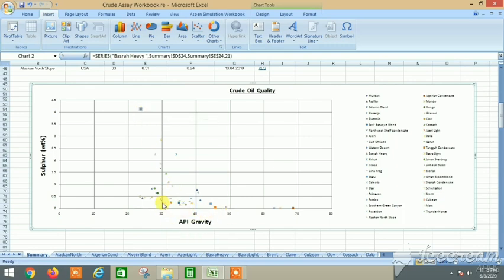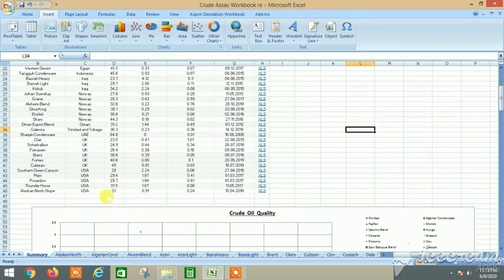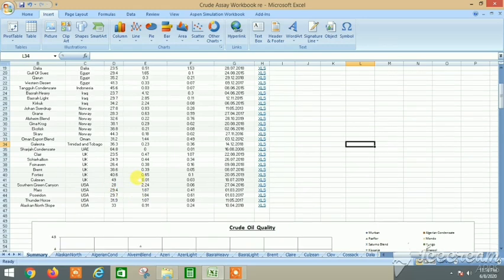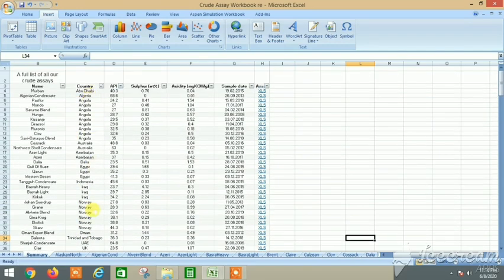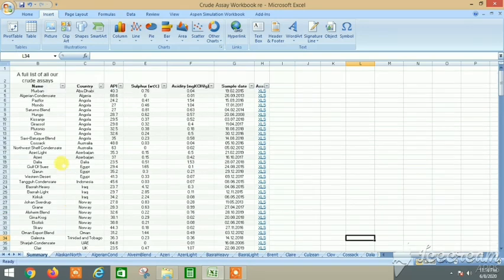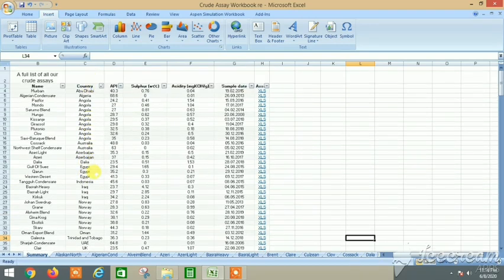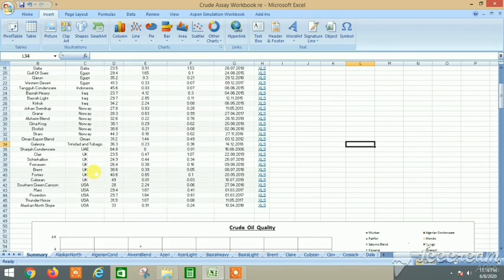And the best part is, if the USA doesn't have any of this, then what to do? Definitely, if the USA doesn't have a crude that could help our refinery produce a particular product yield, then I will look to the nearby countries, or the country that has a bond with me and supplies crudes at a low cost or at a different condition. After that, if that is also not present, then I will try to go to farther countries and find the crude. So like US, let's take the highest API one, and that is Alaskan North Slope.